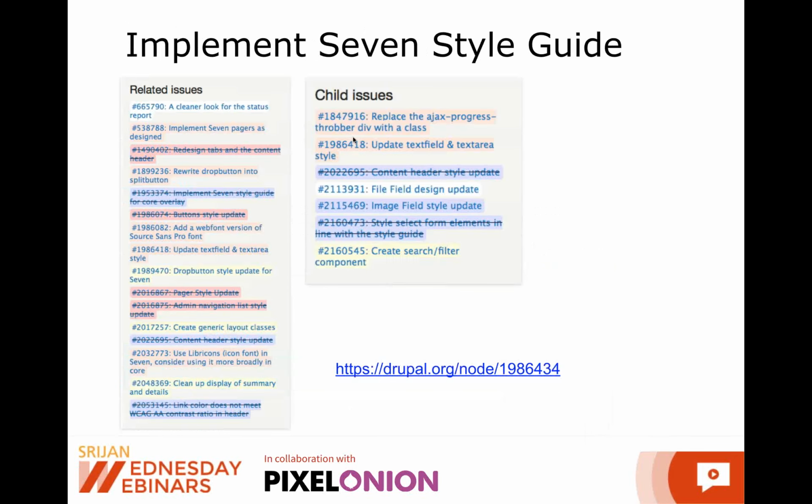In 7, there was this entire proposed idea of how the admin theme should look, how the file management, how uploading of images and all this should look. So this style guide gives an initial guideline, but it still requires contributed effort to implement them. There's this related issues list in this track over here, and it's something that you can actually help with, basically writing patches to implement. If you are familiar with CSS and HTML, you can actually start helping to contribute to the 7 style guide.